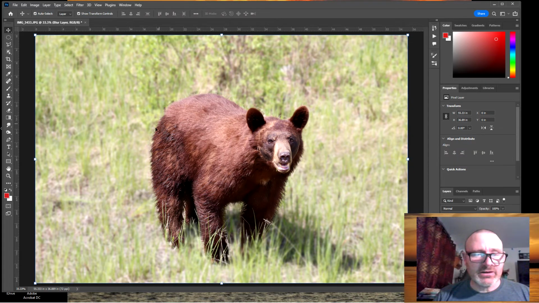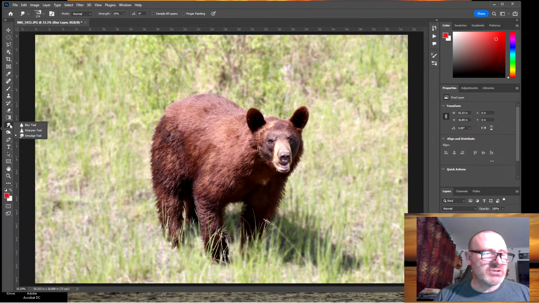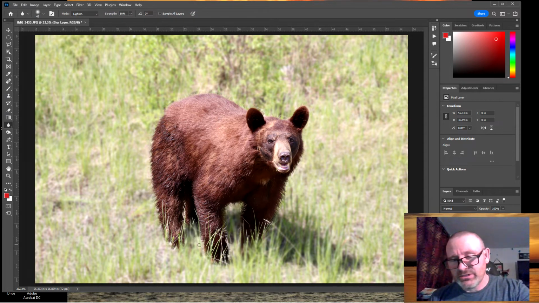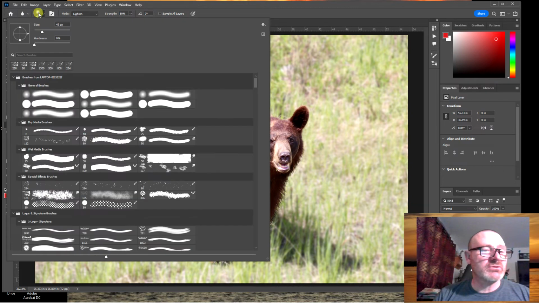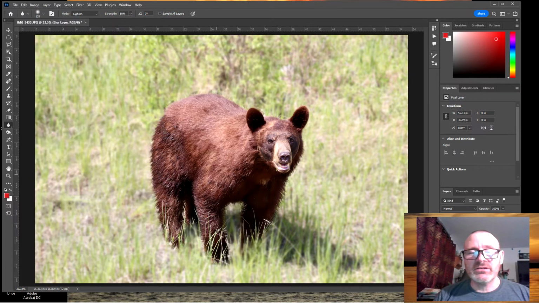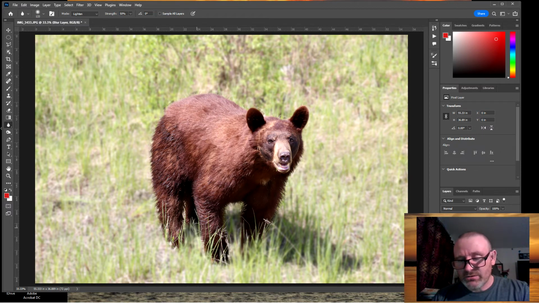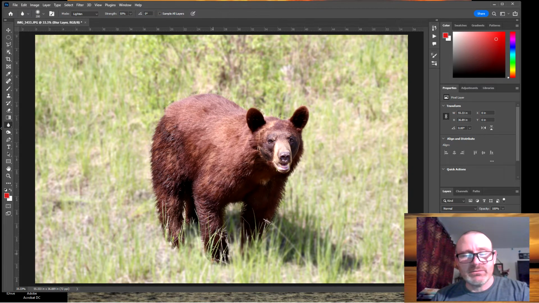Now you might see areas where it's still not looking good, like where the grass comes up. You can see it goes from blurred to really clear. To fix that, what I recommend is that you come into a tool right here called the Blur tool. This allows us to select certain areas to blur. So I'm going to increase the size. Again, you can do it one of two ways. Click right here and drag to increase the size, or you can hit the P key. The left bracket makes it smaller, the right bracket makes it bigger.